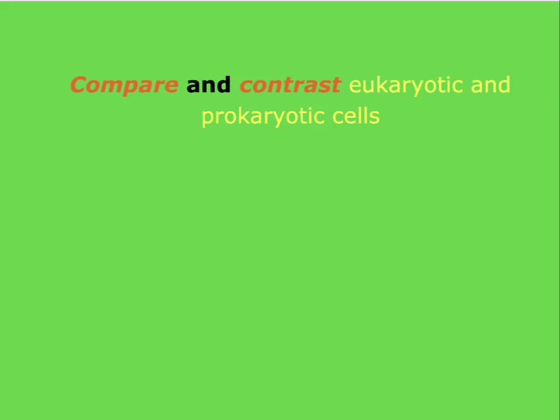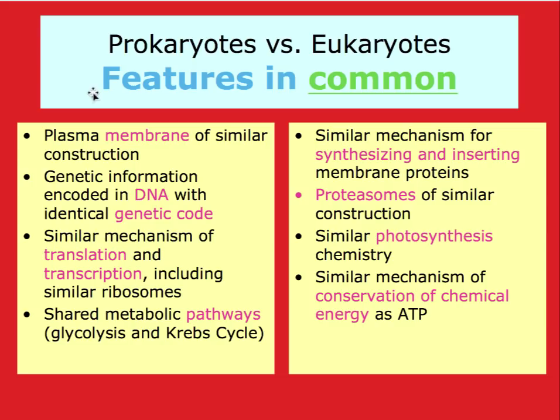One of the major goals of this course is for students to be able to compare and contrast the eukaryotic with the prokaryotic cells. This table first shows you which features are shared by both prokaryotic and eukaryotic cells. This list is quite comprehensive. It starts with easy to recall information, and then it progresses into more detailed and more difficult concepts. Regardless, students are required to understand this list in its entirety. So these are features which are shared.